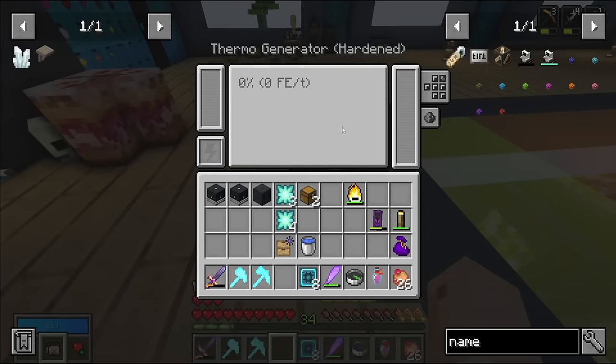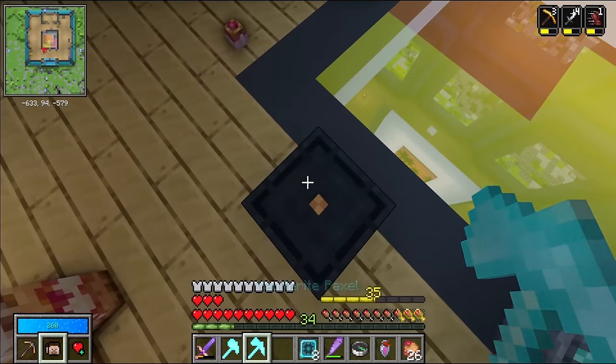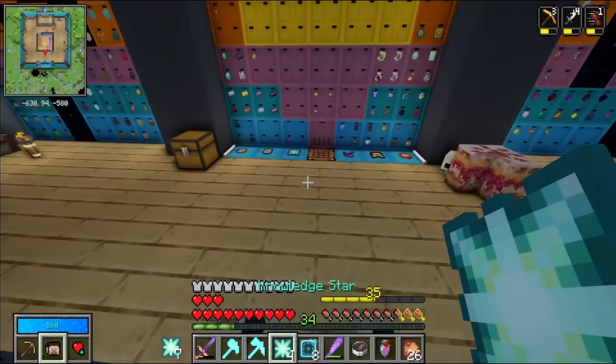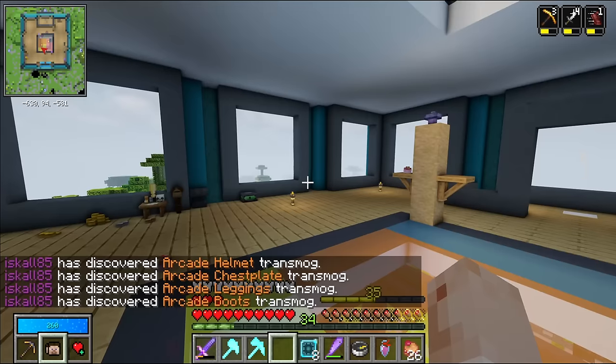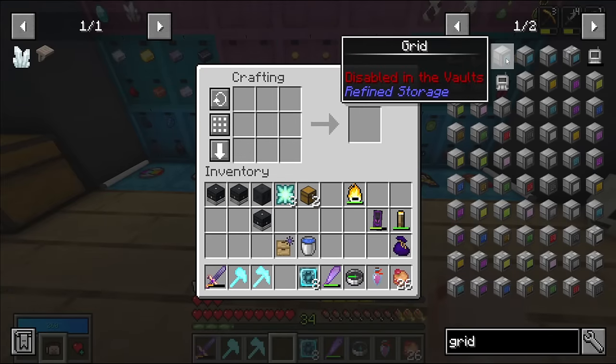But again, I don't know how I'm going to get water in it. I would have to... Oh no, I do know. I do know how to do that. I've played this game before. I forget. Okay, that means that I can become 4 times as wise. And then I can unlock refined storage. Wow, wow, wow. I have got access to computers.